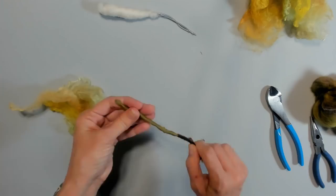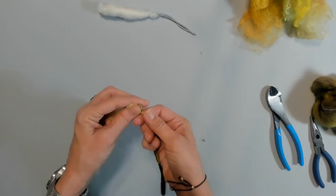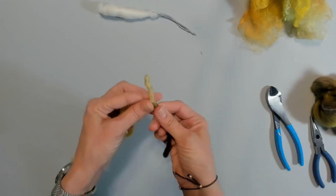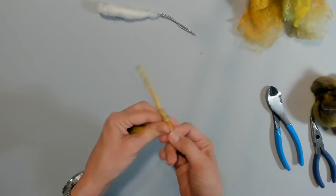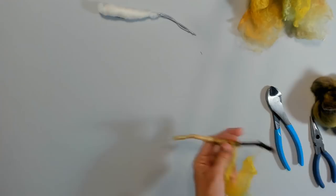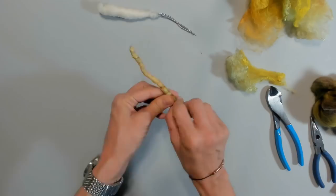If I want to wrap this with the hankies, grab onto everything. And the reason I like it is because it just adds some fun sheen, and then it's going to kind of look a little wild and woolly, and we're going to kind of just do the same thing that we did. I'll leave some areas open a little bit because we're going to end up wet felting this in place. And then when you get all on there that you want, you can just cut that off. I'll probably use some of that in my other stem too, just so they match a bit.